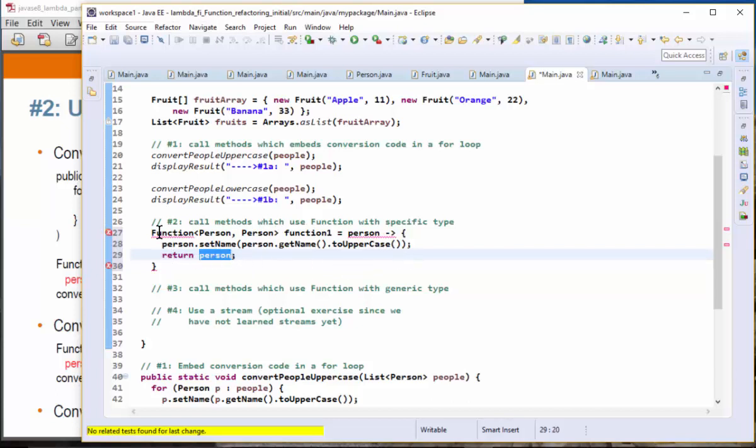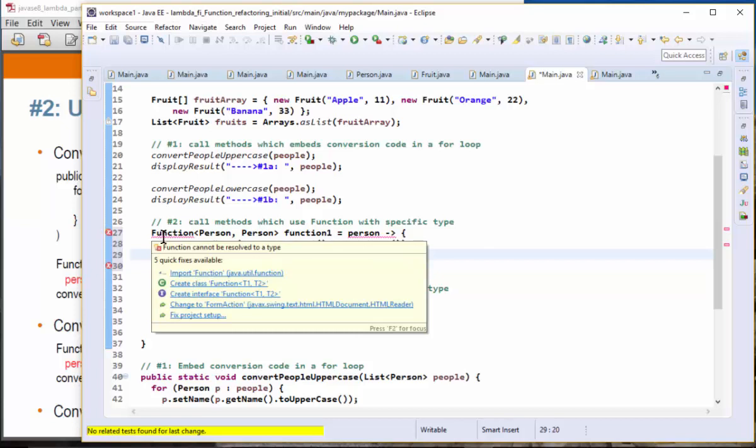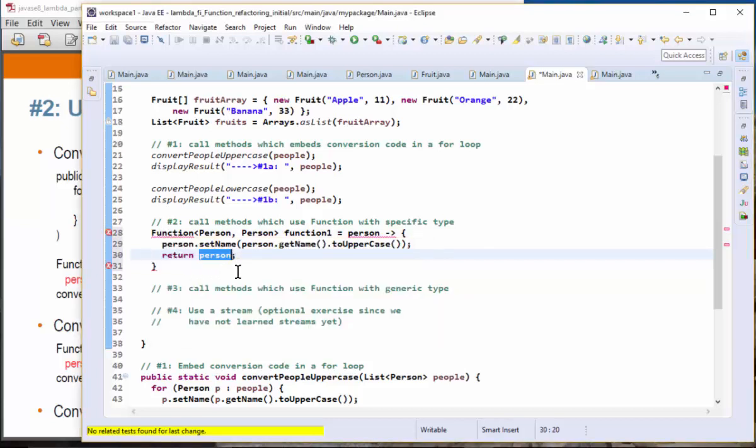Let's see why it doesn't like the function. I'm going to import, and then person. Now what it doesn't like is a syntax error, insert. Let's see, function person type person, function 1 person.